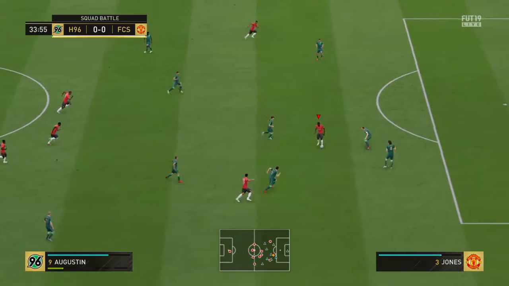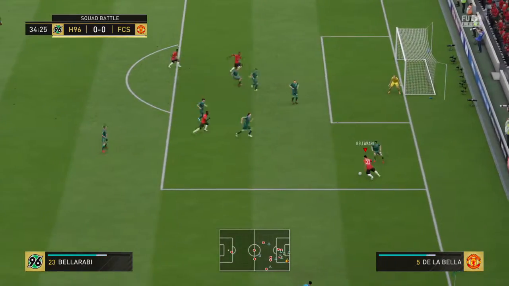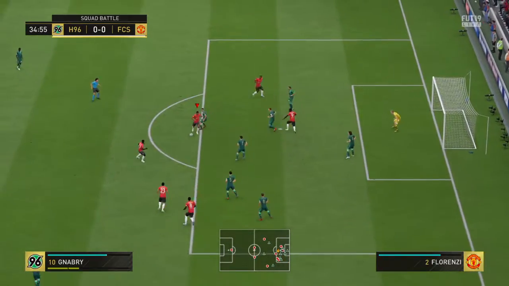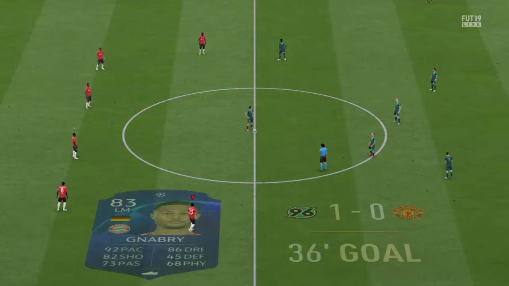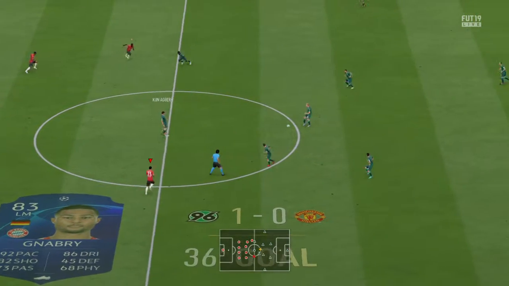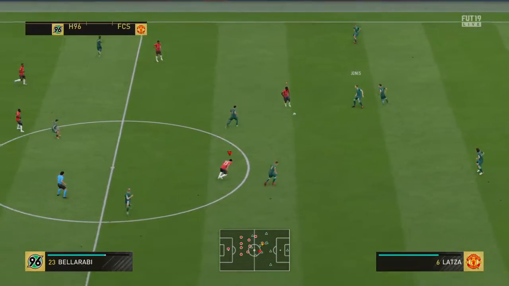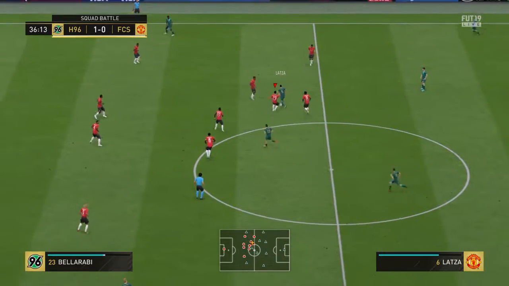Bellarabi. Augustin. Trying to get the ball in behind. Gnabry. And here's the shot. Well, that's the opener. And it's been coming. A better side. But you have to score when you're on top. We wondered whether they would do that, but they have done. And they've done it in fine style.